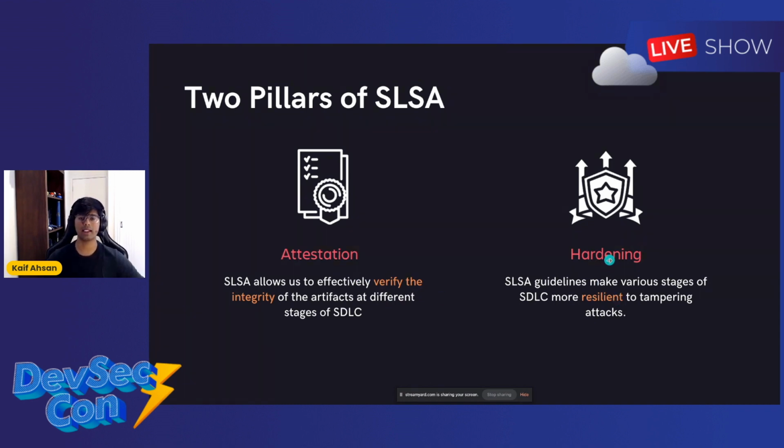The other part is the hardening. So we are not just relying on the certificate, but also the SLSA framework. If you follow the different steps and the levels, it will help your entire software development environment to be more secure and resilient, especially against tampering. So again, the two ways SLSA really provides value are certificate generation and attestation, and the other one is hardening the platform itself.